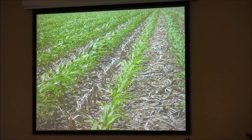And we had a research project going on. All of our high-power researchers got together and said, we're going to raise 300 bushel corn in 5 years. This is their fifth year. Irrigated corn on corn. Planting right beside the old row, and this is actually a portion of the field where it was a 44,000 population on a 44,000 population. Now, that row looks a little stunted because he's on the edge of the wheel track, but it doesn't look too bad there. They never made their 300. The best they did was 267. In the corn bean rotation, they made 289. Rotation better. But again, it can be done.